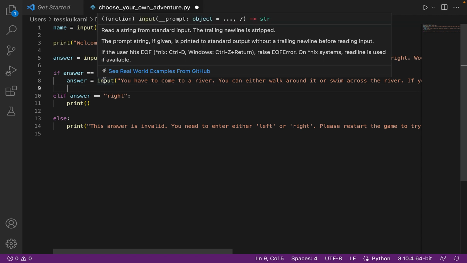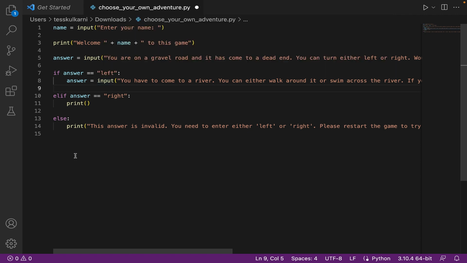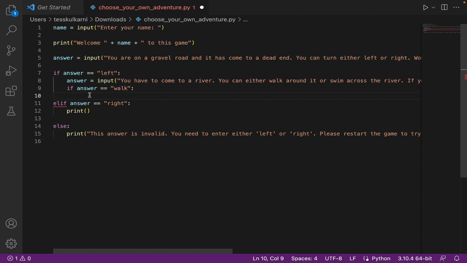So if the user chooses to walk, then they will be going down a certain path. And we can write an if statement for that like this. If answer is equal to walk, and then inside this if statement, we'll write the code to be executed for the rest of the game. For now, I'll just put an empty print statement.